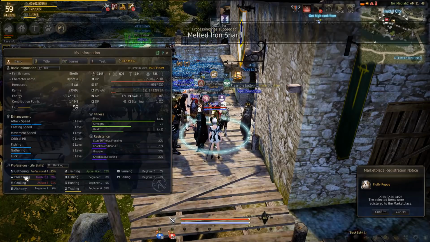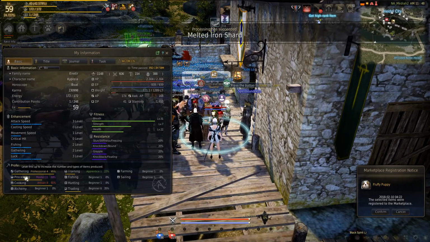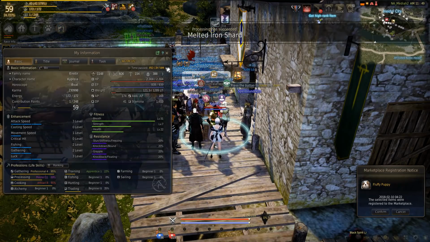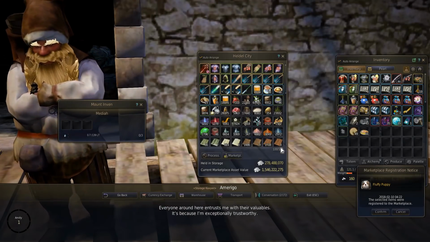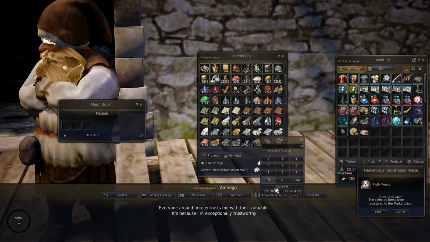what raising your processing skill does is up until about artisan 2 or 3, the amount of items you get every time you process an item increases. So when you're processing, you require a certain number of the items. For timber, you need 5 of the timber. So let me just grab a bunch of timber here. We'll grab 50 timber.